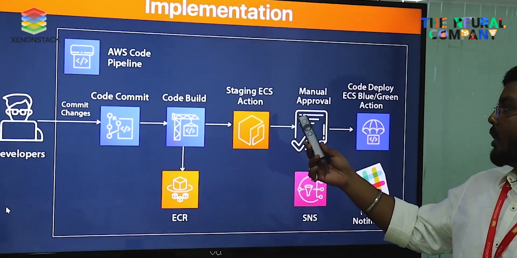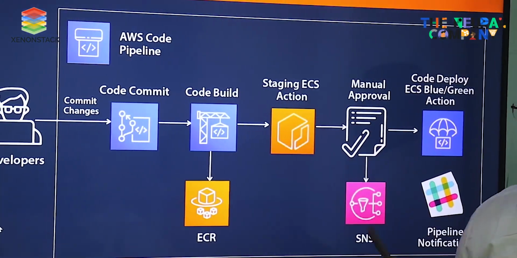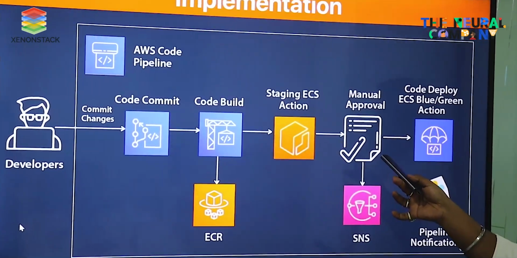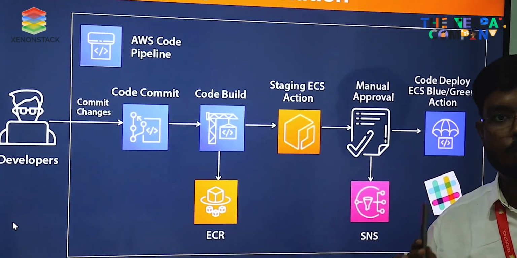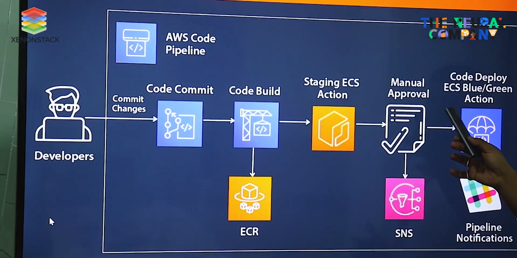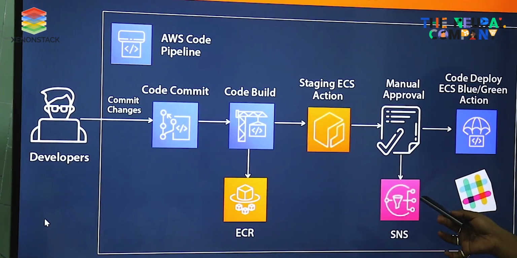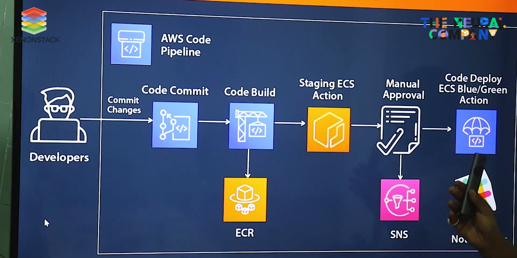As we are deploying, before going to the prod section, we are using a staging section in deploying the workload in ECS. Then we can add our manual approval, with a limited number of persons having access to approve the stage. And if something goes wrong, for all of this we can have an SNS notification which can come directly to our email ID or our workspace channel if we have. Then finally the Code Deploy, where we are deploying the things.